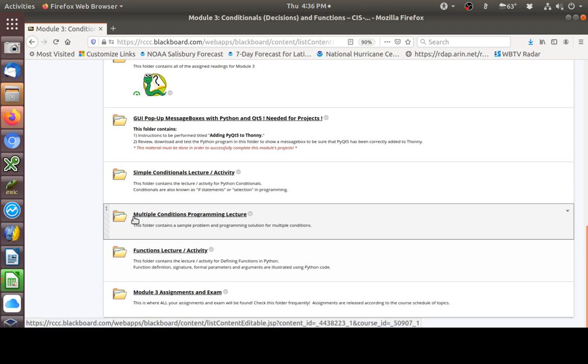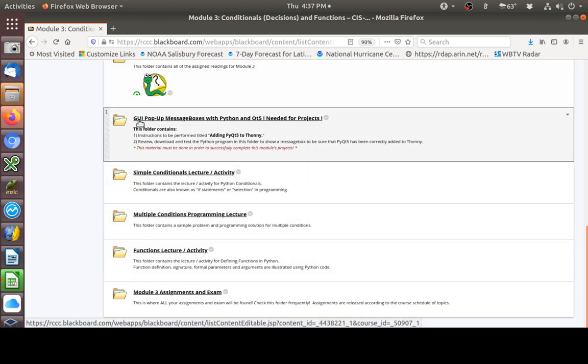So I'm in module 3 right now, and you can see the folder here for multiple conditions programming lecture. There are a couple prerequisites that you need to have in place if you want to do this exactly the way I'm doing it.